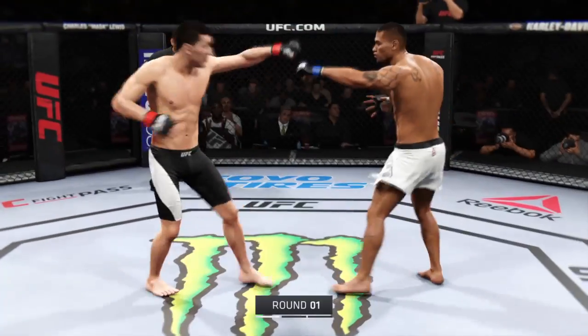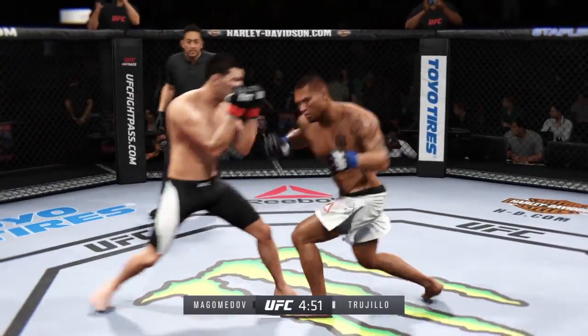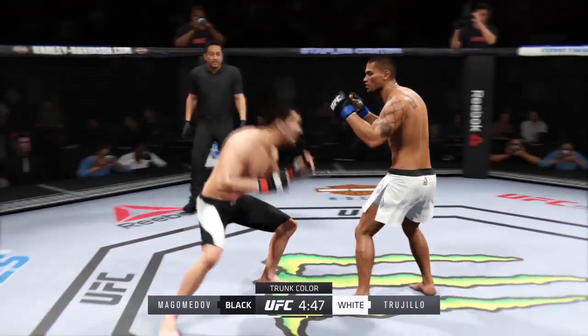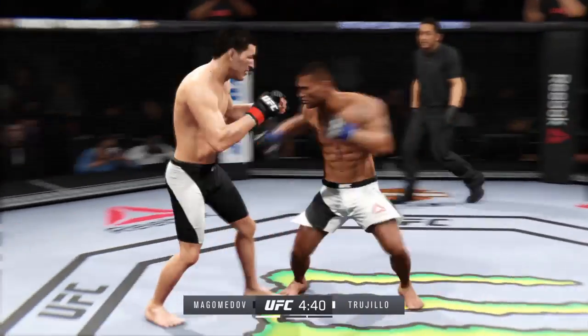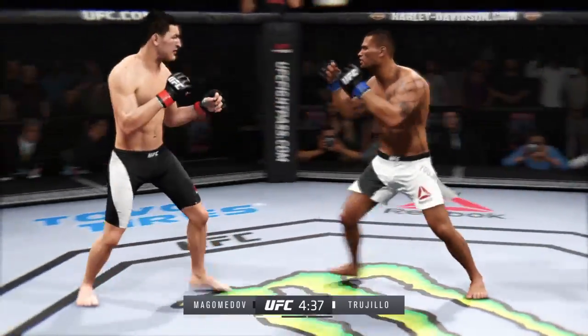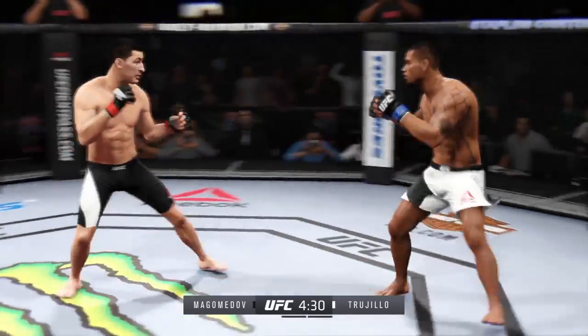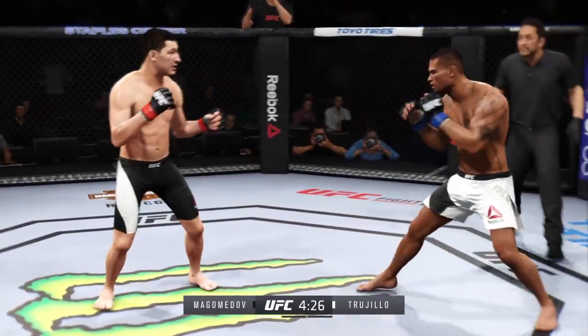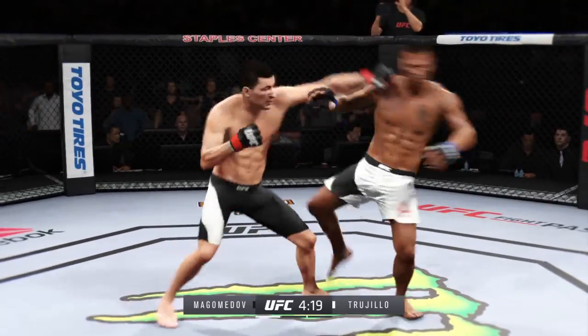Here we go. Fight scheduled for 3 5-minute rounds. Joe, one thing to really look out for here early in the fight, the body kicks. He's excellent with that technique. He circles to his left here. He missed that kick. Jab, jab.